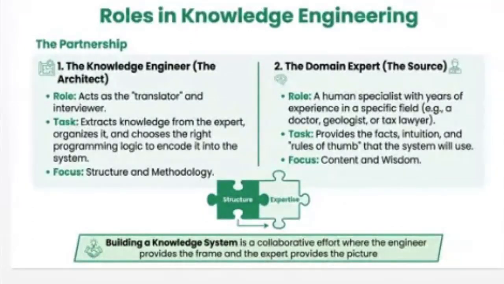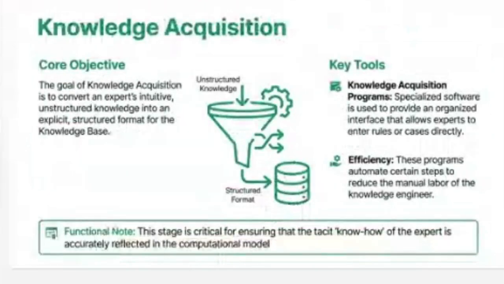Okay, so the knowledge acquisition. The core objective, the goal of knowledge acquisition, is to convert an expert's intuitive and unstructured knowledge into an explicit structured format for the knowledge base. The key tools are the knowledge acquisition programs and efficiency. The knowledge acquisition programs are specialized software used to provide an organized interface that allows experts to enter rules or cases directly. Efficiency: these programs automate certain steps to reduce the manual labor of the knowledge engineer.